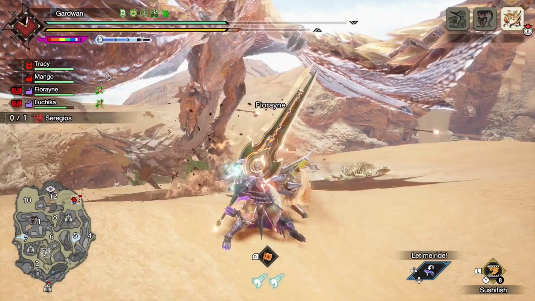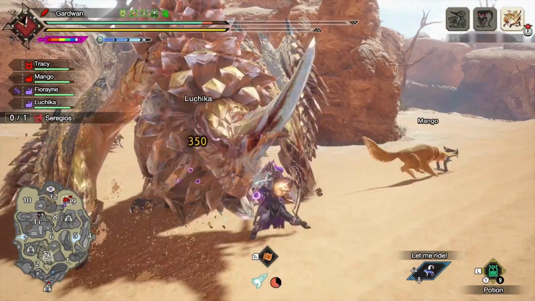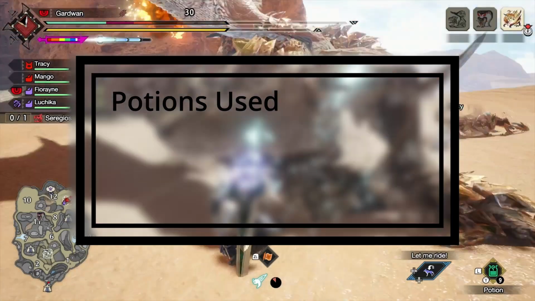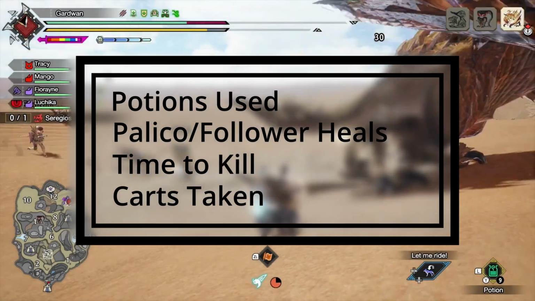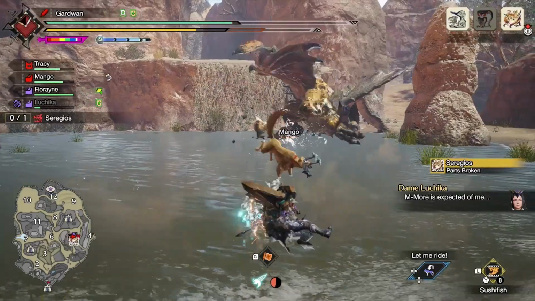For those of you that are just now joining me, I have embarked on a mission to scientifically rank all the monsters in Monster Hunter Sunbreak by measuring key determinants of difficulty that include how many potions I use, how many times my palico or followers heal me, how long it takes me to kill the targeted monster, and how many carts I receive. An example of my previous hunt where I did this is posted above in the card.